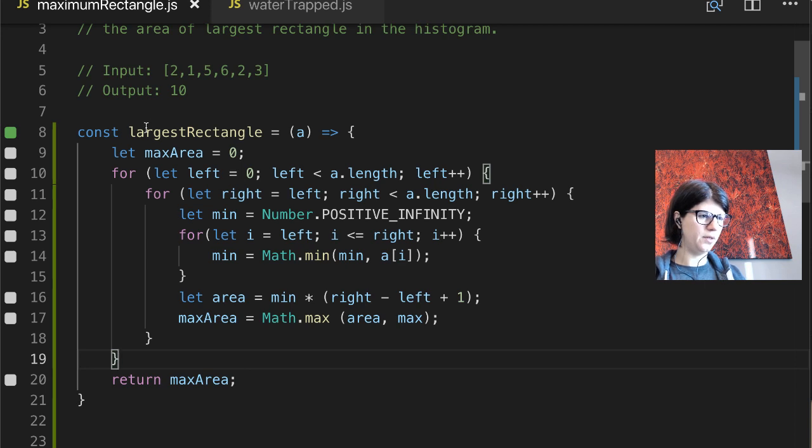How does that look? So we take the array and we take every left point and then we take every possible right point. So we're taking every possible interval in this whole array. And then we find the smallest bar in that. Use the rectangle that fits over the length of this interval. It can't be higher than the smallest bar. We calculate the area and we update max area.